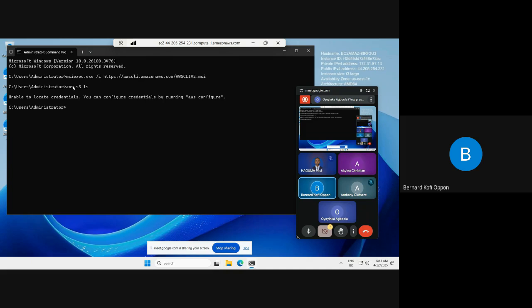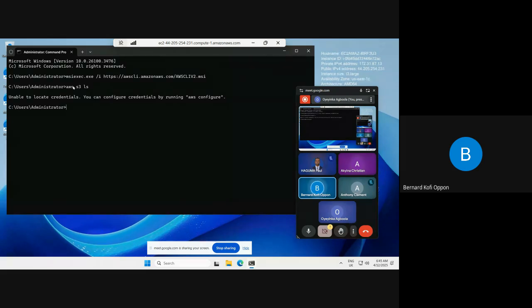Now, when the AWS CLI is running, the first thing it does is it checks if it has the file. If it has the file and there's any keys in the file, if that information is there, it will use that access. If it's not there, it will check if there's any role also attached to the machine. If there's a role, it will use that role. If both of them are absent, it will give you this error. Unable to locate credentials. You can configure credentials by running AWS configure.